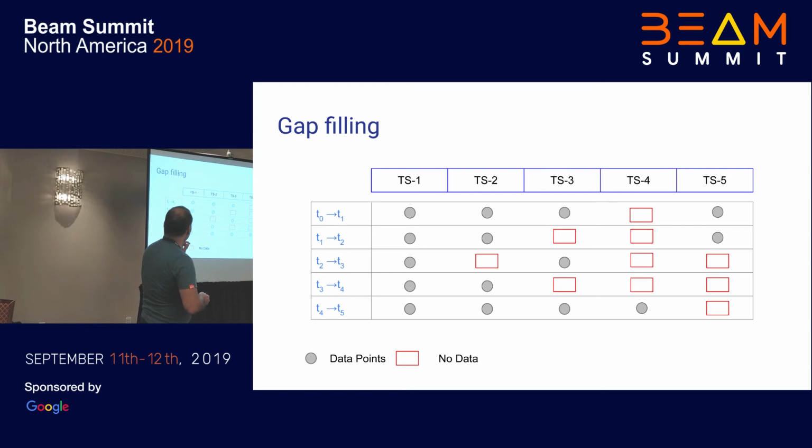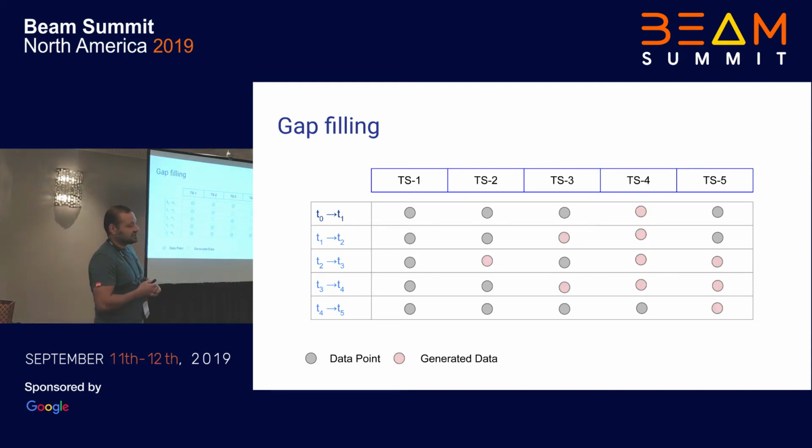So what does that look like? In this table, the x-axis is five time series, time series 1 to time series 5, and the y-axis is time intervals, t0 to t1, t1 to t2. Imagine this could be second gaps, minute gaps, or day gaps. In the table, every time there is a data point for that time series in that time interval, we get one of those dots, I think they're blue, but they're showing grey in my house. And when there is no data, we get those squares. So how do we fill these up so that we've got something that looks like this? I shouldn't use these different colours, I should use different shapes. Sorry for folks who have issues with colours.